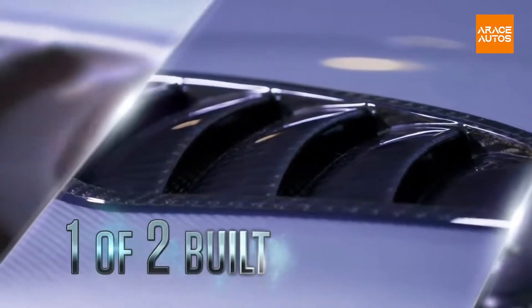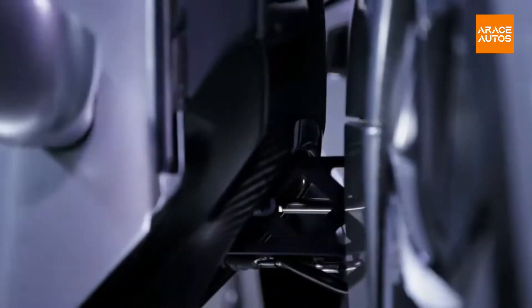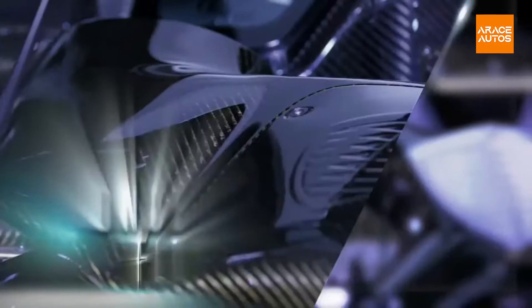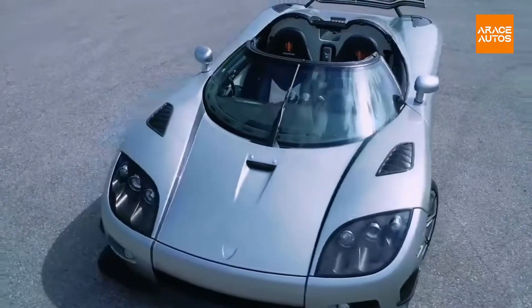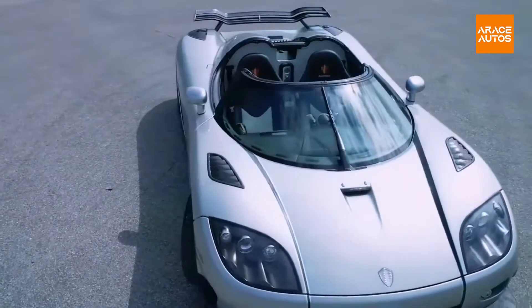The Trevita is equipped with a twin carbon rear wing, Inconel exhaust, carbon ceramic brakes with ABS, airbags, paddle shift, chrono instrument cluster, multimedia system, tire monitoring system, and hydraulic lifting system. The Trevita was initially planned to be a three-piece limited edition. However, because the Trevita's white carbon fiber made it incredibly difficult and time-consuming to produce, the decision was made to limit the number produced to just two. This limited edition model is priced at $4.8 million.